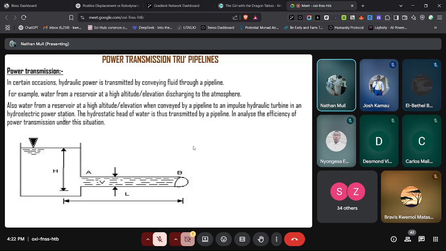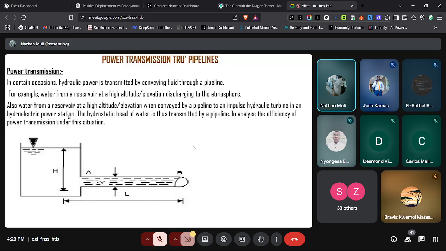When there is a higher flow rate, that will lead to greater power transmission. Otherwise, this will depend so much on the total head available at the pipe inlet, that is both potential and kinetic energy. The other thing is that you look at the head losses in that system. What is your HF? It is the energy that you lose because of friction between the liquid and the pipe walls. This reduces whatever head is available at the outlet.